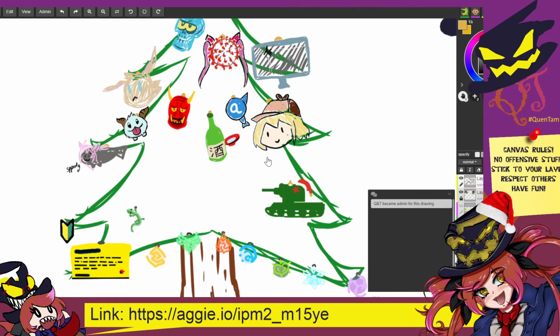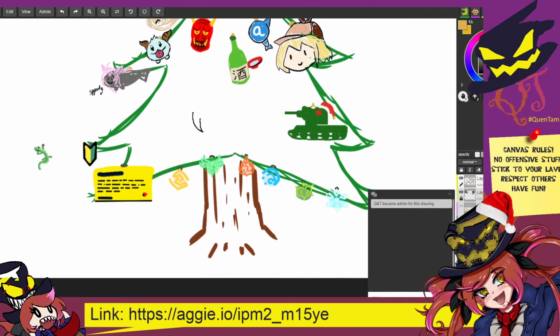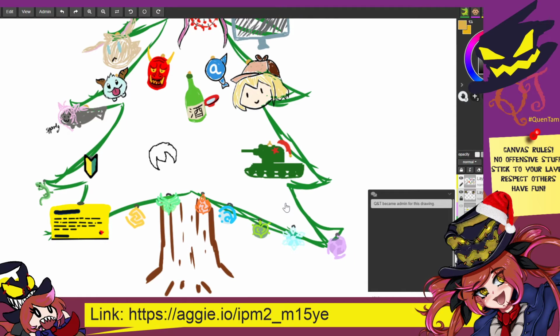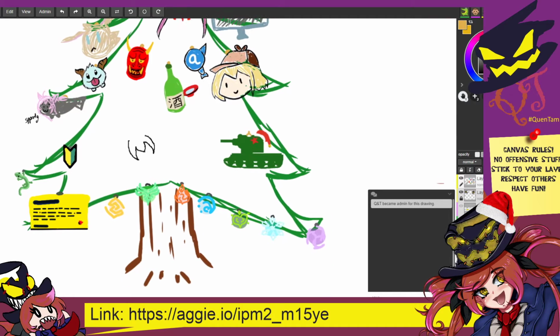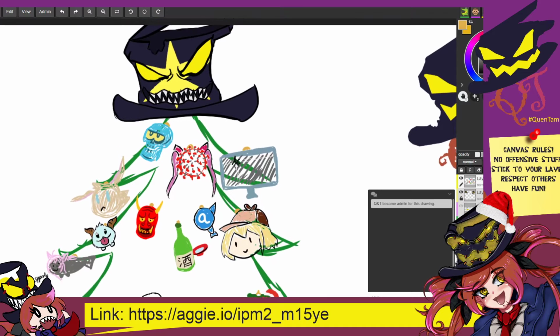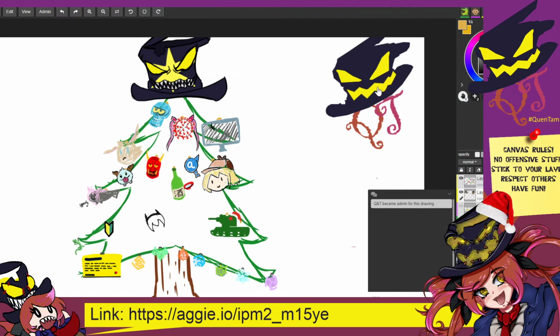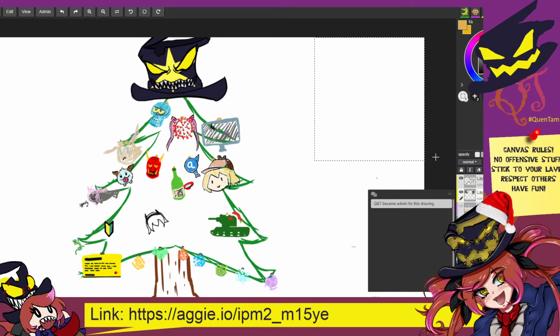You know, this tree, it's not very festive, aside from the fact that it is a fir tree, which I believe is the proper, typical Christmas tree. I mean, that's the entire point about it. Where'd the lizard go? Oh, you dragged it off to the side. Just get rid of this. Let's unlock this layer. No, I'd like to unlock the layer. There we go.